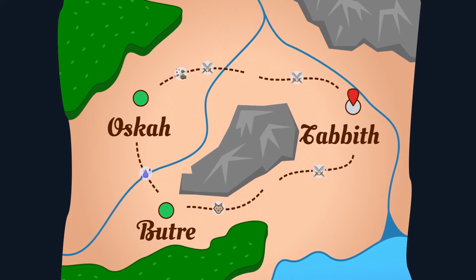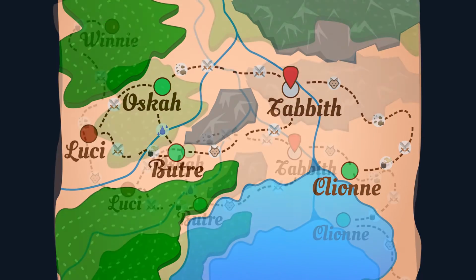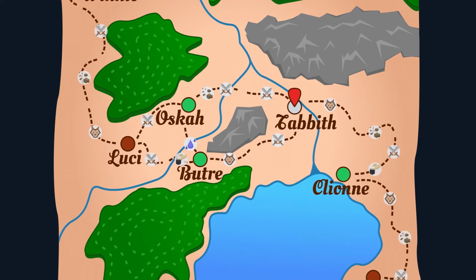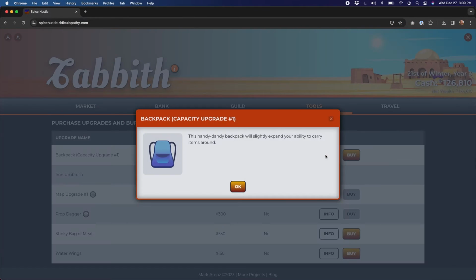You start off being able to visit only 3 cities, but as your business expands, you can buy bigger maps with more locations where opportunities for profit abound. And you can buy a bigger backpack or even a cart to carry more stuff from place to place.